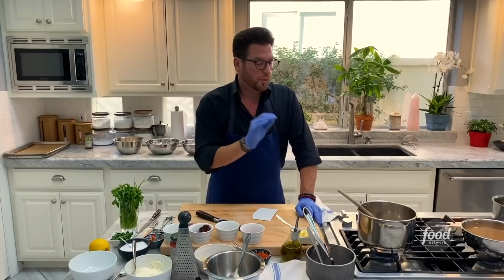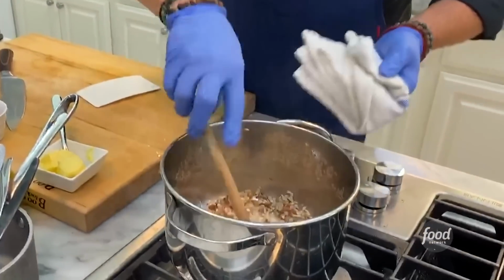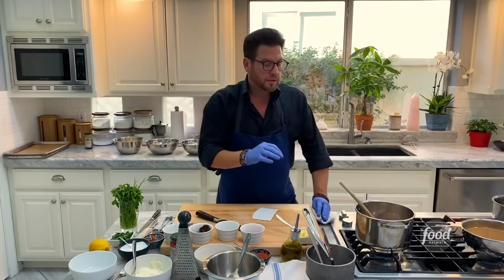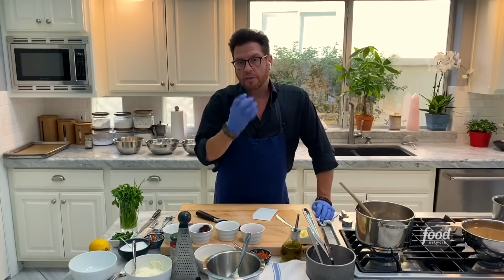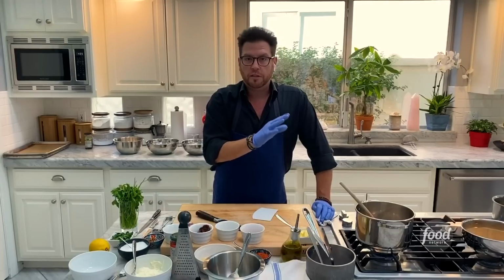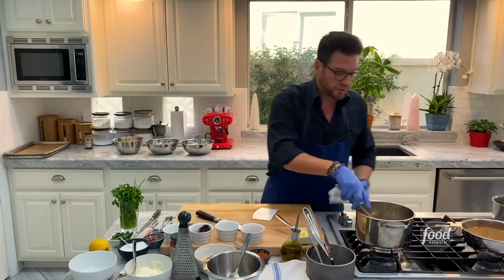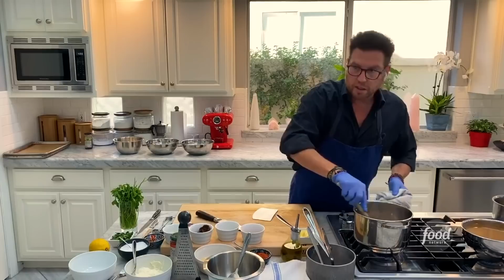So it's really important that you're agitating this rice, making it nice and toasty, but also once you start adding liquid to it, I'm going to turn it down a touch. What happens is you start to stir it vigorously. It agitates the starch, it's released, and that starch content with the nice liquid creates an emulsion. So you have the fat, the liquid, and the actual starch creating a beautiful emulsion for your risotto. A lot of stuff going on here. A lot of deliciousness.